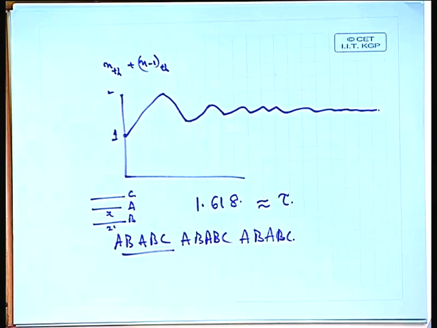For example, if you look at the previous diffraction pattern here, I said the distances are not equal. This distance is different from this distance, and this distance is different from this distance, but if you carefully take this distance, multiply it by the golden mean, you will get this distance. The distance between the transmitted spot and the second spot will be equivalent to the distance between the transmitted spot and the first spot multiplied by the golden mean. Similarly, the distance between the transmitted spot and the second spot multiplied by the golden mean will be equivalent to the distance between the transmitted spot and the third spot, and so on and so forth.